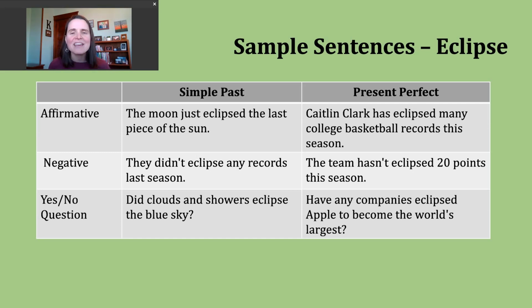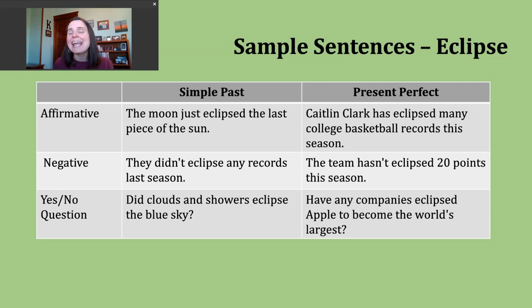Now, I mentioned on April 8th, which is when this video is going to be posted on YouTube, on April 8th, there is an eclipse occurring over North America. So people in Mexico, the United States, and Canada will be able to see the first definition that we've been talking about. So if you're watching this later, you might think of an example of that occurring kind of just in the past. There's our known time. So an example of that might be the moon just eclipsed the last piece of the sun, right? Kind of totally blocking it.